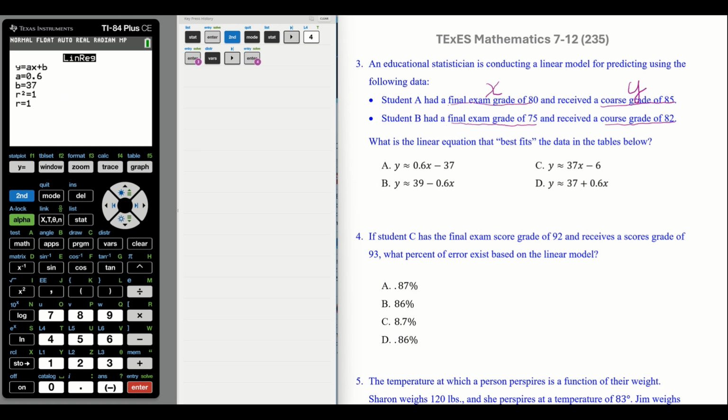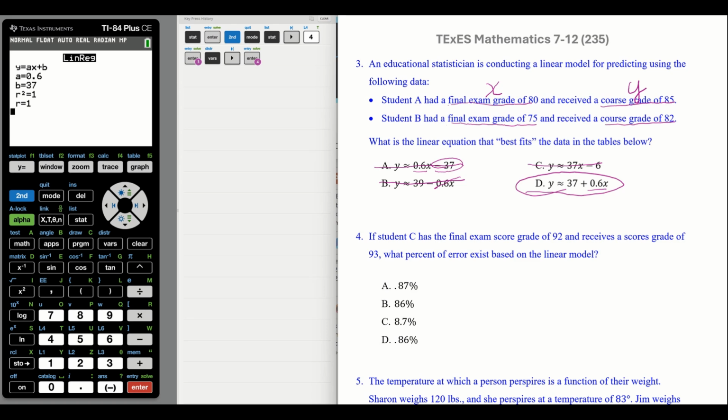There's our A and our B. Remember, A and M are the same thing. So we need to put a 0.6. That one works. Oh, but it's positive. That one doesn't work. That's not the right number. So this isn't going to work. Okay, so now we got that. Now let's look at our B. Our B value is 37, but it's not negative, so D is our option.